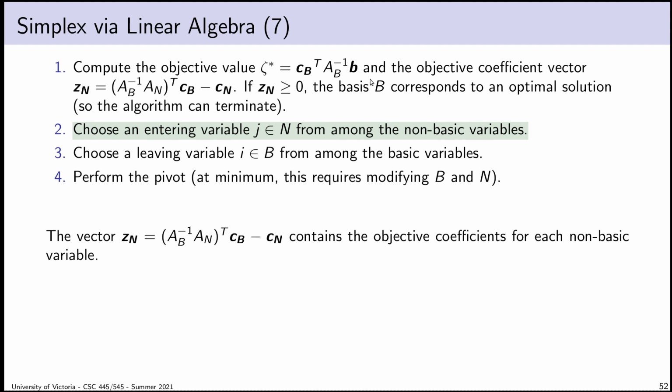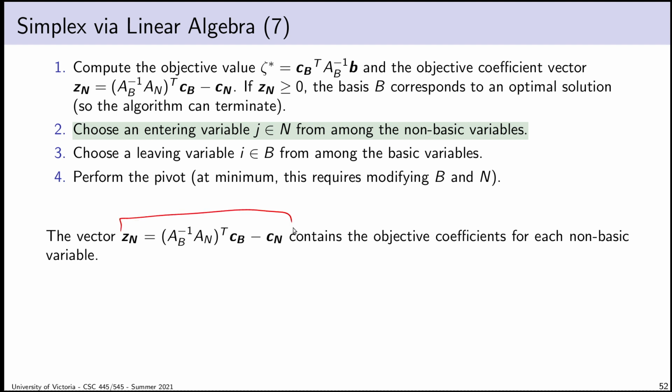On the other hand, suppose that the dictionary isn't optimal. Well, then we have to perform another iteration. We have to perform a pivot, which means we have to choose an entering variable. Okay, so we know that we can't fully specify this because our choice of pivot rule has an impact on our choice of entering variable, but we can talk about how we would find candidates for entering variables.